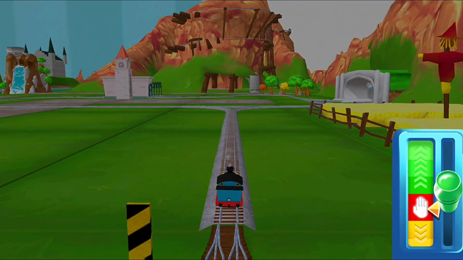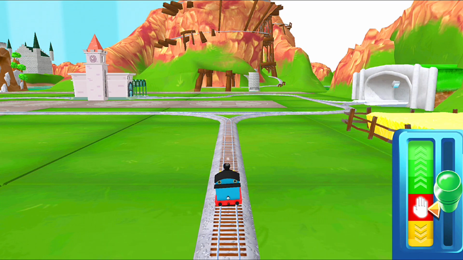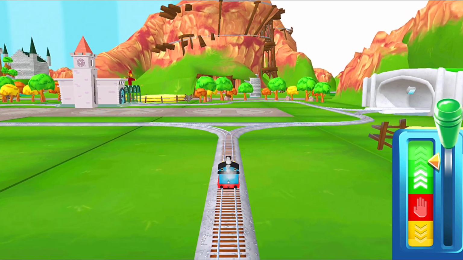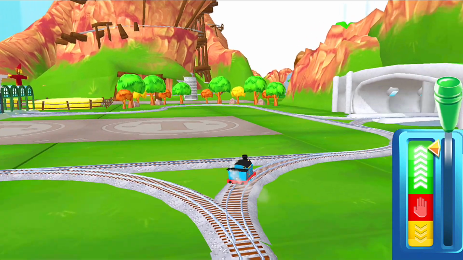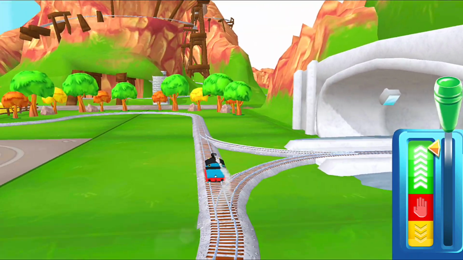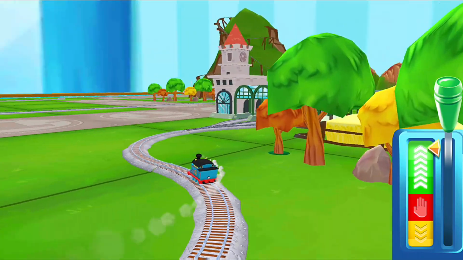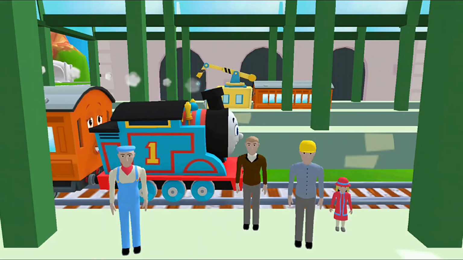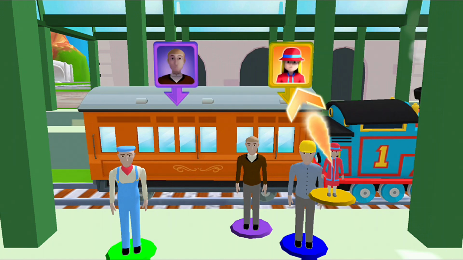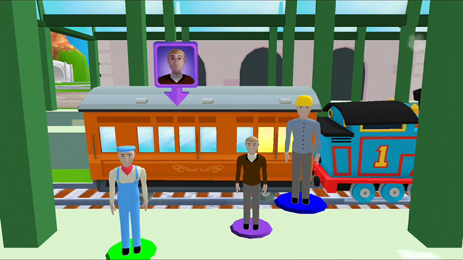I, Thomas, promised to help Gordon with a very important job. Help me get to Knapford Station to find out what it is. Help the passengers board the carriage. Drag each of them to the square with the matching car. Super!